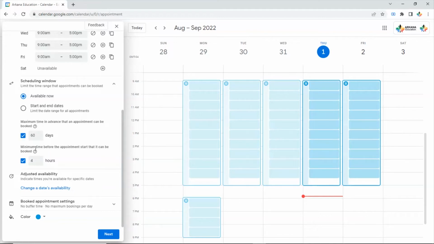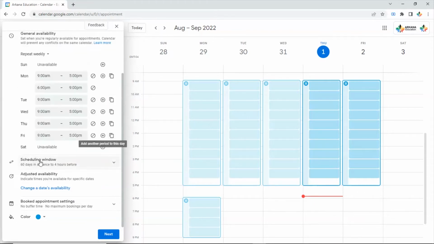Of course, you can adjust these to any number and any time you want, but this is what the scheduling window means. So you can look into a lot of different options here. I'm not going to go through every little setting because that's going to take the video a lot longer, but I'm going to go to the important parts. So color is not really important. You can play around with the templates, with the features and how it's going to look.